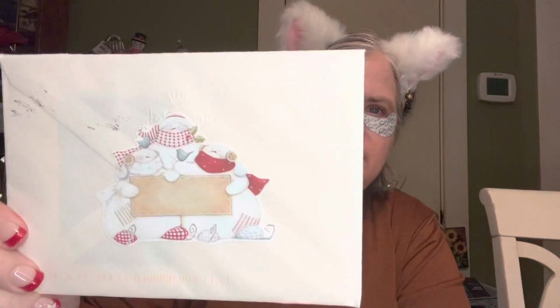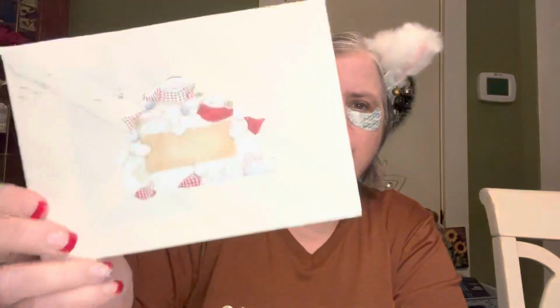That's so sweet. And then this one is from Susan, from Susan's Just Making It. And this has a really cute sticker on the back. The snowman. So cute. And let's open that one up and see what that one says. Oh, this is beautiful. Look at the angel on that one. Beautiful. It says, Mary, have a glorious Christmas. I hope you have a beautiful Christmas full of blessings and all the good things you deserve. Wishing you all of the best in the new year. Merry Christmas and Happy New Year, Susan.